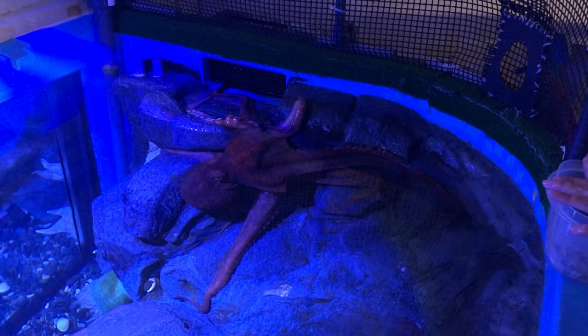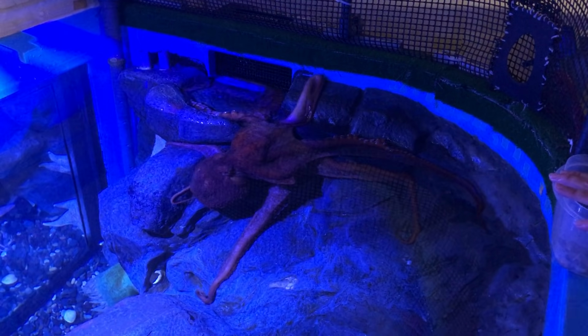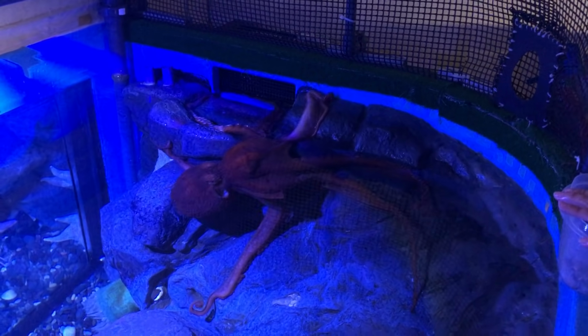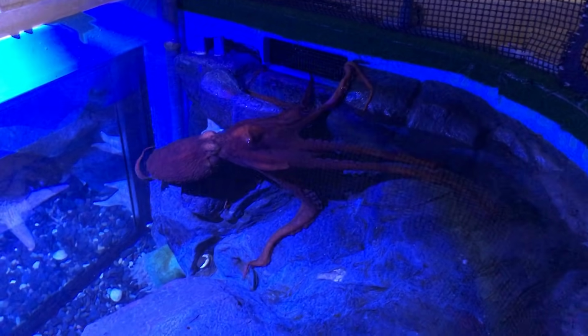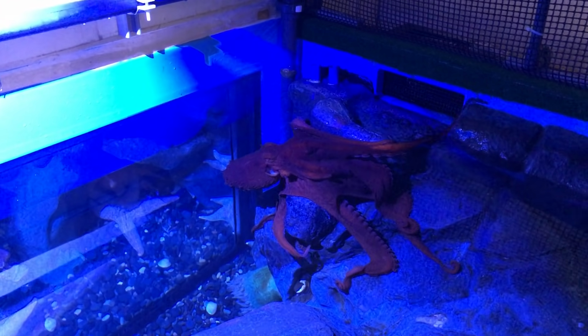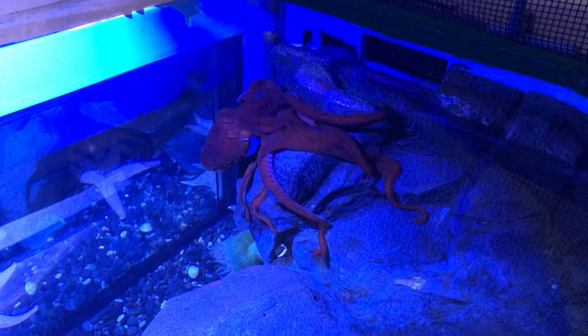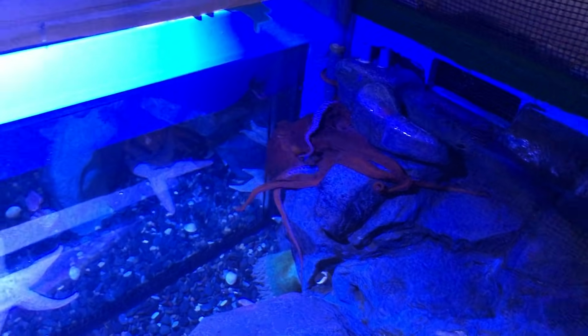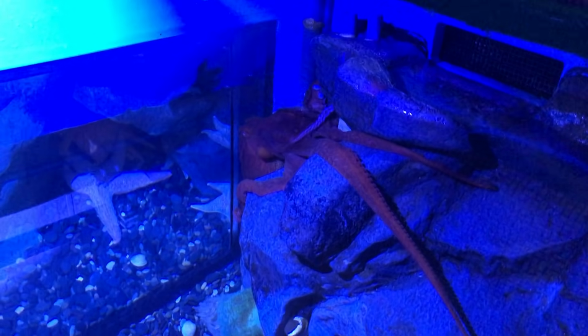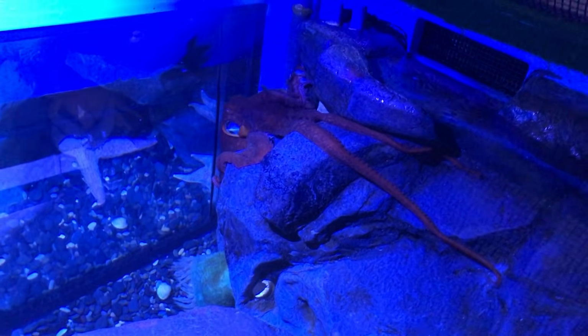Some people just asked down below, has she ever tried to escape? Oh yeah, that's what she's doing right now. She's trying to escape with her food. She's feeling around which cave she wants to go in. They can tell just by using their arms if there's a space that they can fit into. It's really important when we're done with this interaction that I put her fence back up, lock her back in. She's too heavy to climb over this fencing, which is why this is what we use as our protective barrier. Gilligan's head is too big, it weighs her down.